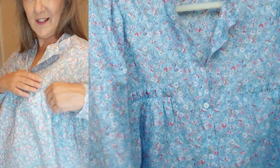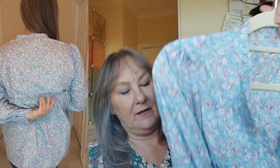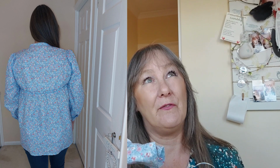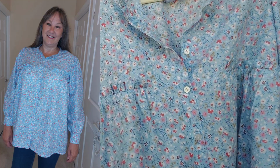I'm just a little bit disappointed with it because this material is just too stiff for it. The poly cotton doesn't really drape, it's quite stiff, and it makes it look quite smock-toppy. But I think this was ridiculously cheap from Pound Fabrics, and I'm wondering if it was actually £1 a metre, so I guess it's a good twirl. I have worn it a few times and washed it a few times to see if it will soften up and drape better, but it doesn't really. So never mind. It won't put me off.